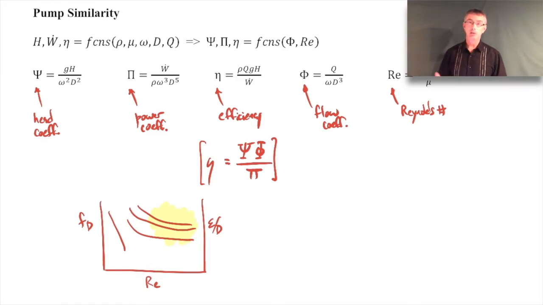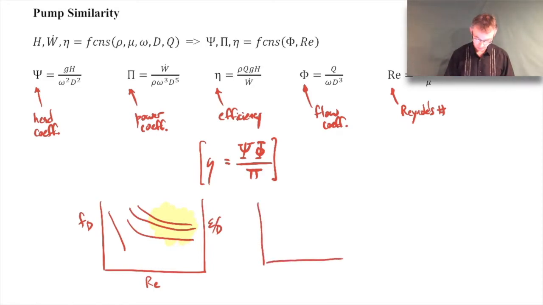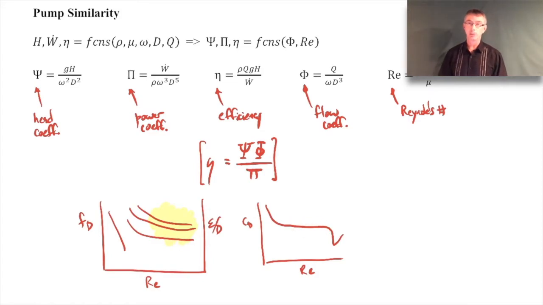And we see that also with pumps as well. Once you get to high enough Reynolds numbers, the Reynolds number doesn't play as much of a role. We actually even saw that for the drag coefficient for flow around a sphere, right? Here's a drag coefficient versus Reynolds number. If you recall, it looks something like this. There was a big region here for the drag coefficient as a function of Reynolds number for flow around a sphere where the Reynolds number just didn't play much of a role. The drag coefficient was nearly constant with Reynolds number.